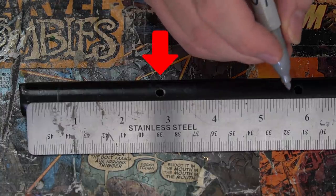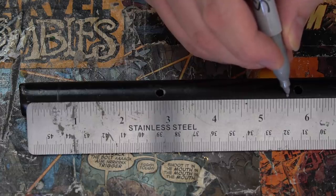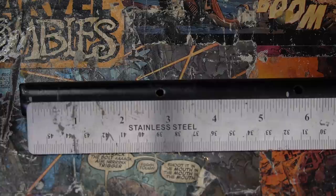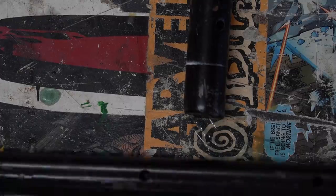I want this hole to line up in the center of the support piece, so I use it to line up the center of the cut lines. Measuring this way allows me to cut off the uneven ends of the rebar, which prevents the pieces from sitting perpendicular to one another.